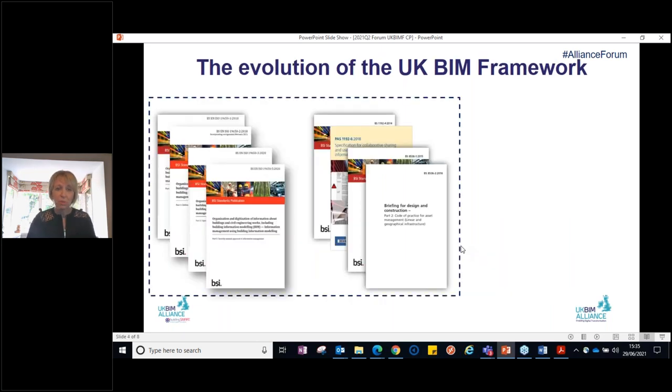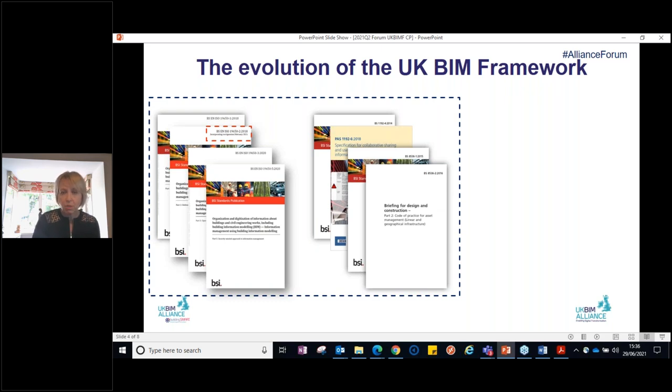So when we look at the standards, we've mentioned them already, and I'm really grateful because it means I can maybe cut this presentation slightly shorter, and you're probably pleased about that too. So we can see the ISO 19650 series of standards on the left, and we've got the PAS 1192 part 6, and the BS 8536 standards for soft landings. The most recent update came in February this year, when the national annex to ISO 19650 part 2 was updated, following quite a detailed consultation period. You'll know you're working on the most recent version because it will say incorporating Corrigendum 1, with the 2021 date after it.